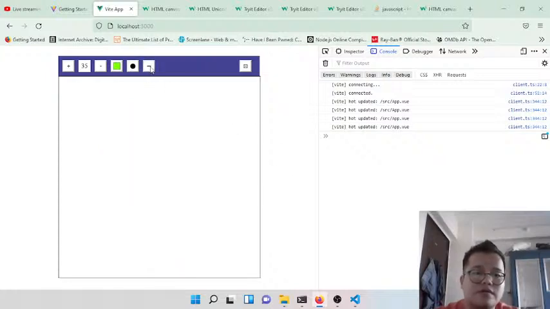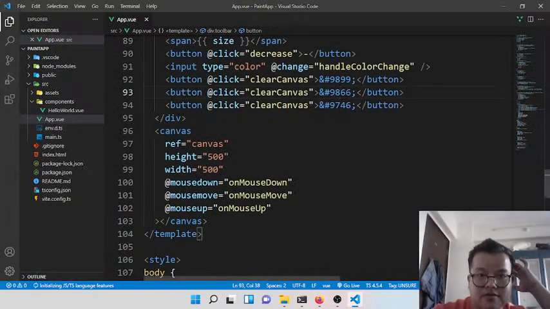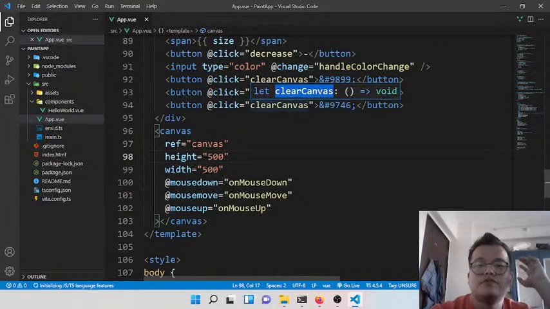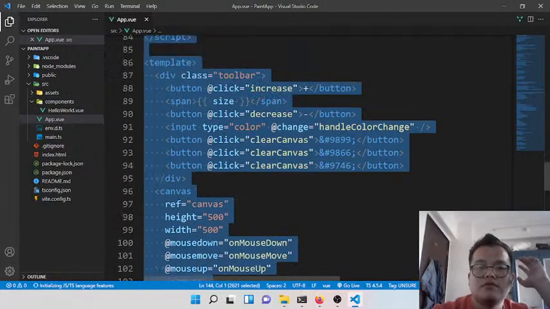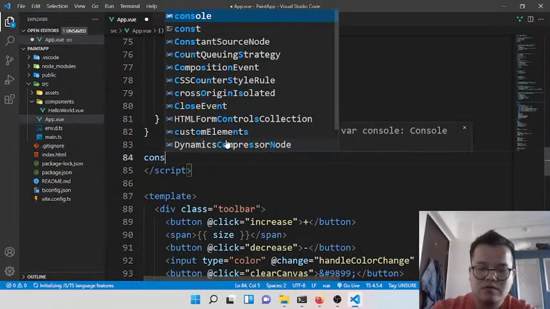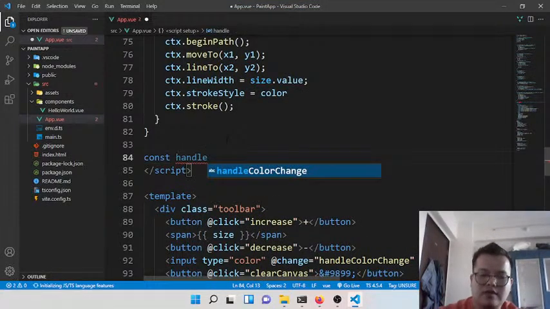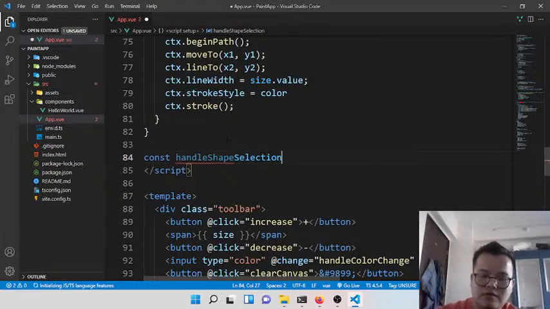So what this button will do is handle shape selection.